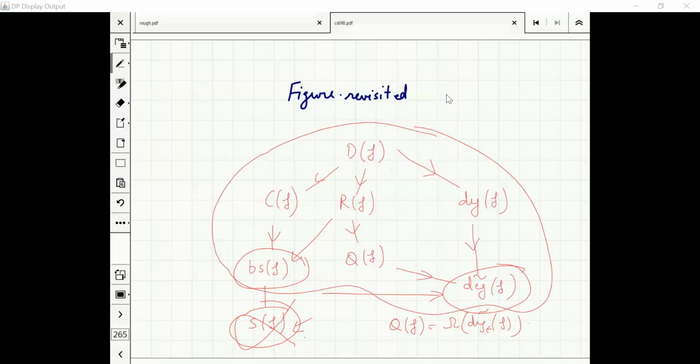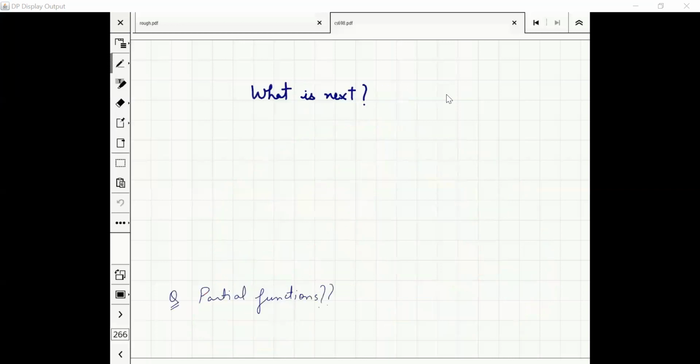Only 2 years back, in a phenomenal and very elementary, very nice result, people were able to relate sensitivity to this other jungle of complexity. You can find blogs about this result. Terry Tao, Scott Aaronson, all the big names have talked about it. We will see a proof of it next week. That is the plan for next week. First, except sensitivity, see how everything is related. Once we have done that, then we will see how sensitivity is related. The sensitivity relation has come out very, very recently. And it is a very nice example of how Boolean functions are special. We will use the property of Boolean functions intrinsically to show this. That is the plan for tomorrow and next week.